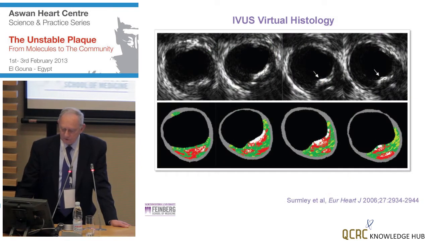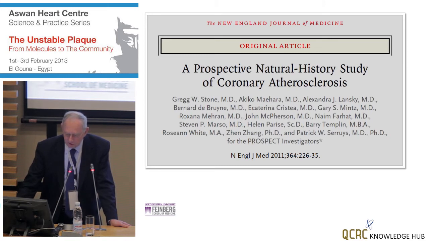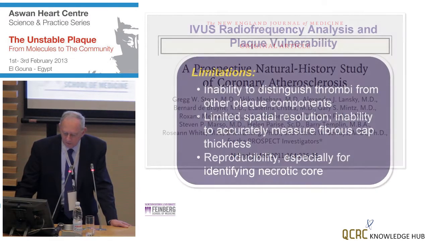And so using virtual histology, a pullback along an arterial segment can show the various components of the calcification, the necrotic debris, the fibrous tissue, etc. And as we discussed yesterday, and I'm sure Dr. DeMaria will mention this also, the PROSPECT investigators actually used this tool to predict outcome of patients following an acute event and PCI, realizing that the outcome was predominantly patients who developed chest pain subsequently, not patients who had heart events such as death or myocardial infarction.